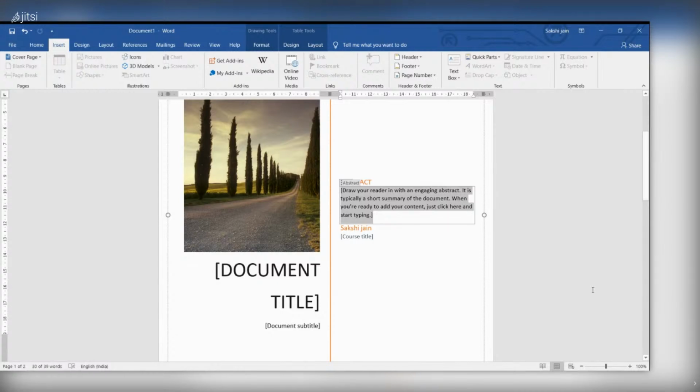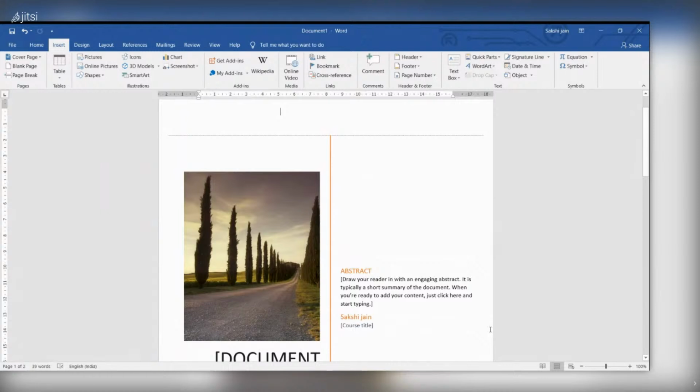Now, when we have selected cover page, most of the features will go. So if you look in the insert menu, picture, online picture, shapes, table, blank page, page break, icon, we cannot use those things. Once I come out of this, like nothing has been selected on this cover page, all the features will come back again. If you have selected something and those features are not related to that, they won't be available. So for example, I have selected this picture. For this picture, all the options are available. But blank page and page break are not available. So they won't work.